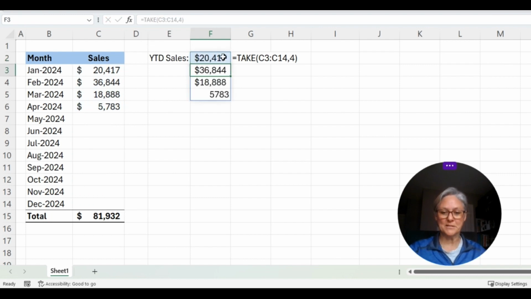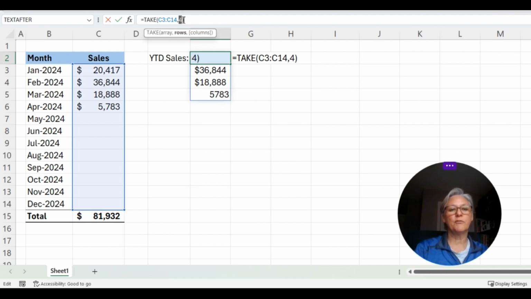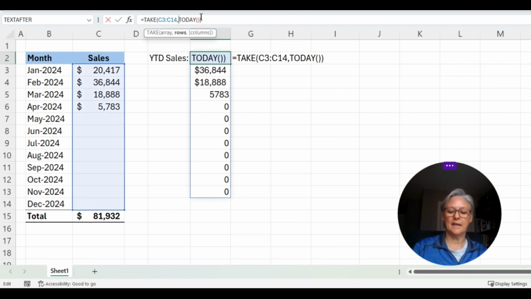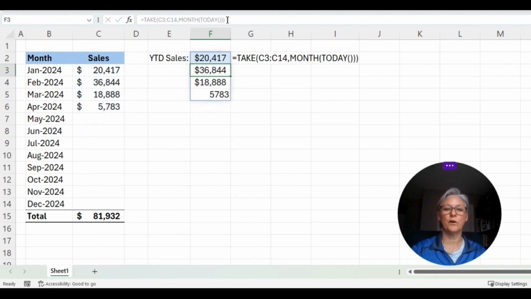Now this isn't maybe the best way to present this data, so I can use date functions like TODAY and MONTH to clean this up a little bit. If you're familiar with the TODAY function, this would return a number like 45,000 and change. So it's going to give you a long list, which we don't want, so we're going to wrap TODAY in the MONTH formula. That's going to return the month of today's date, which is April, or the number 4. And I only want 3 months' worth of data there, so I'm going to take TODAY minus 1, which should return me 3.